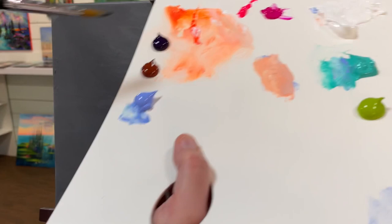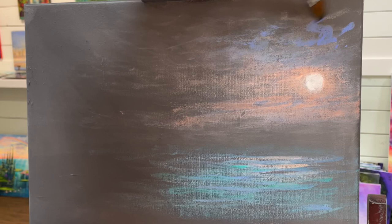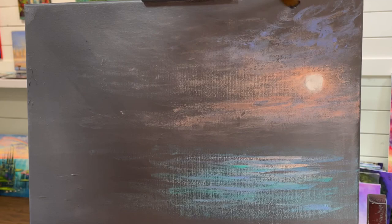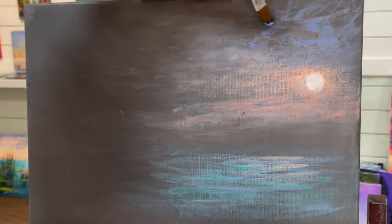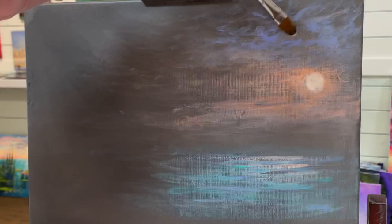I'm going to add some more blue up here. I feel it coming in and adding a little bit more color now. And I'm really just creating these little wiggly scoops. The less you fuss around trying to make your clouds look perfect, the looser you are, the better it seems to look. Okay, a little bit more of that peach now.